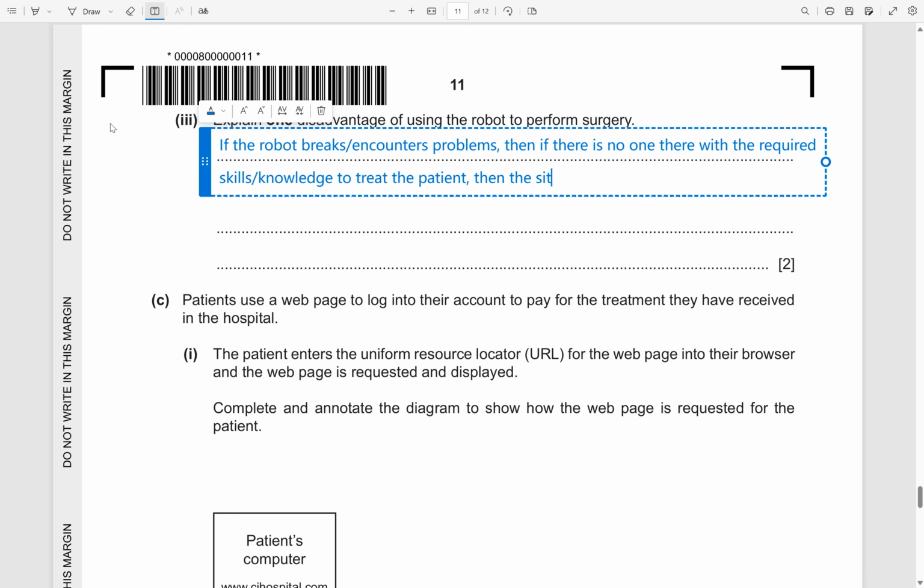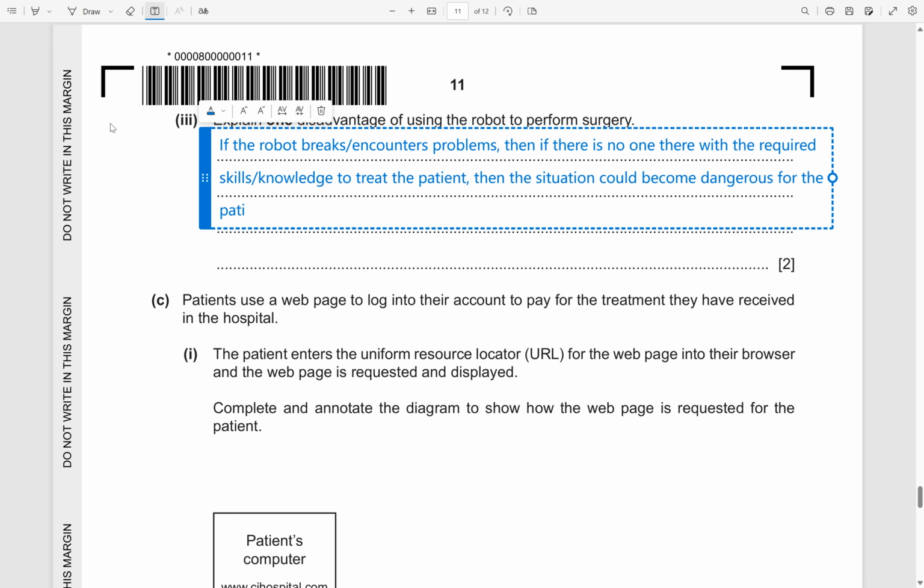The situation could become dangerous for the patient. I think that's probably okay.